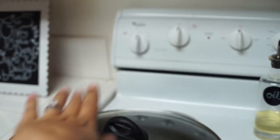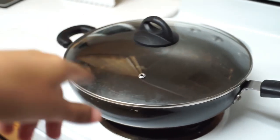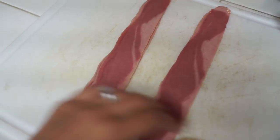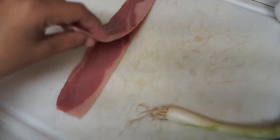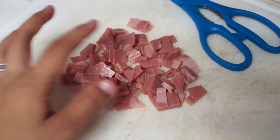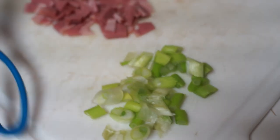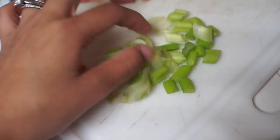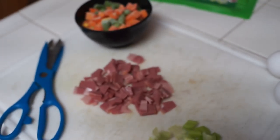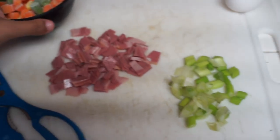I'm going to be using my wok, but you could use a big pot or whatever looks similar. Preheat it to medium high, then melt about half a cup of butter on it. I like to lay out three bacon slabs, layer them on top of each other, get my cooking scissors, slice down the middle, and chop them up. Then I use the scissors to slice up the green onion — just two green onion stems, all chopped up. I like to prepare everything before I start cooking the rice.